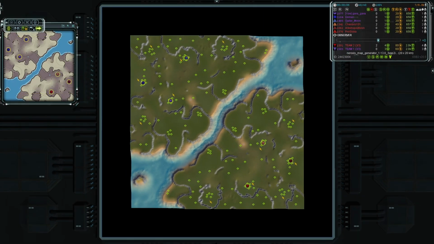Today, I have a 3v3 ladder match here on the most amazing Neuroxys map generator. So let's go ahead and introduce our teams and our players, starting up with Team 1 in the northwest and ending with Team 2 in the southeast.